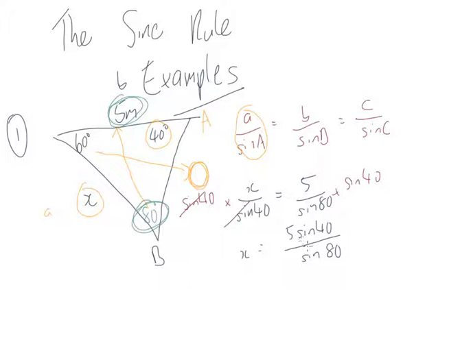And that goes into my calculator. So 5 sine 40 on sine 80. I'm just going to put that in myself. 5 sine 40 on sine 80, and I somehow get a syntax error. Let's try that again. 5 sine 40 divided by sine 80. There we go, that's better. So I've got x is 3.26. There's no unit stated, so I'm going to state my rounding. It's 3.26 meters, correct to 2 dp.